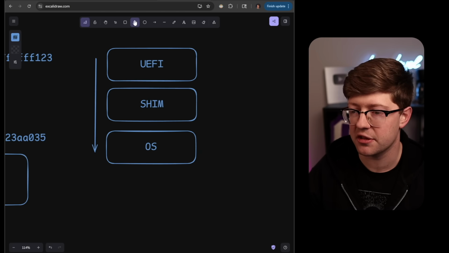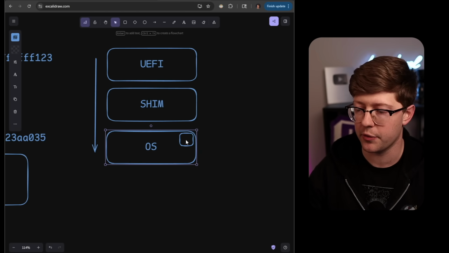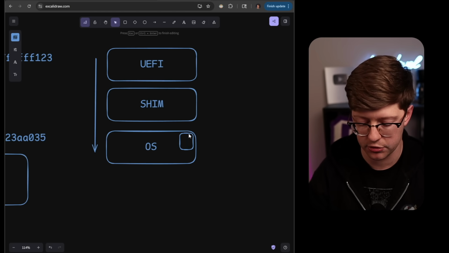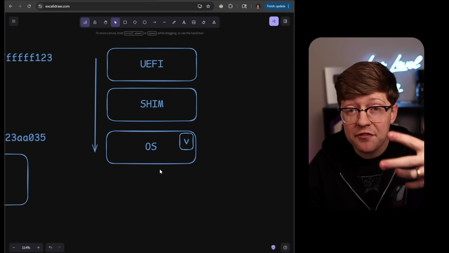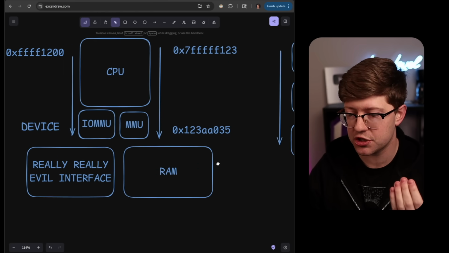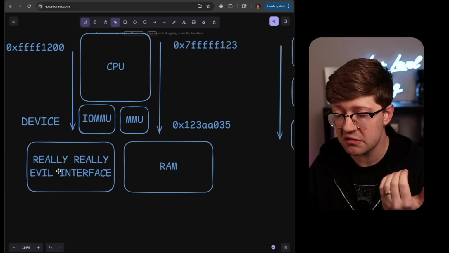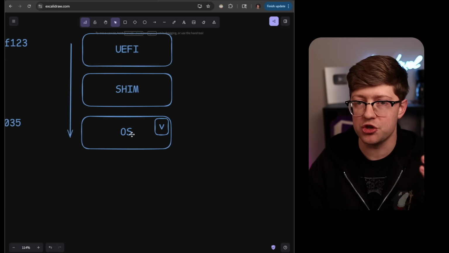So secure boot at this time means that, yay, the OS is signed. It's good. We have a little check mark there, right? We know the OS can be trusted, right? We do a little check. It's good to go. But after the secure boot has occurred, if the IOMMU is not properly established, there is a world where we can then use this to overwrite locations in the OS and do evil stuff.